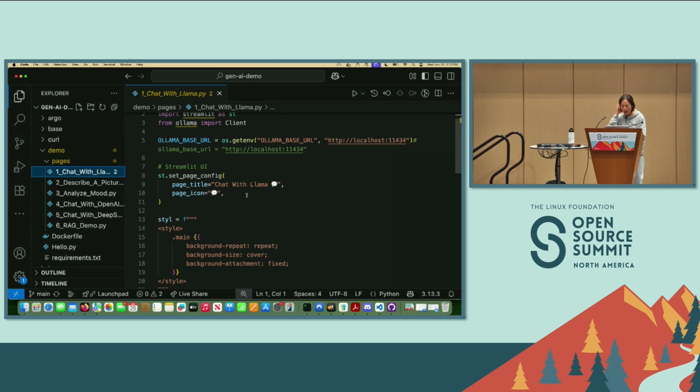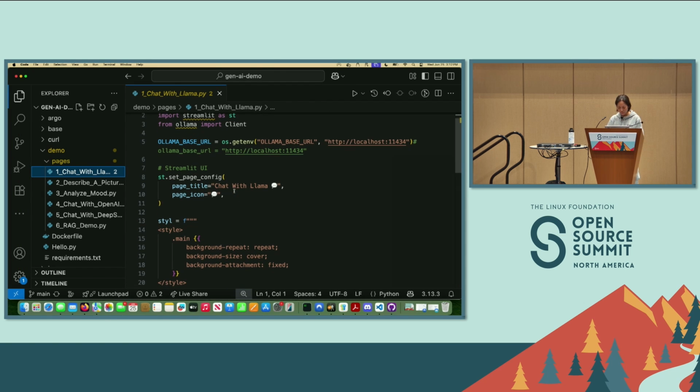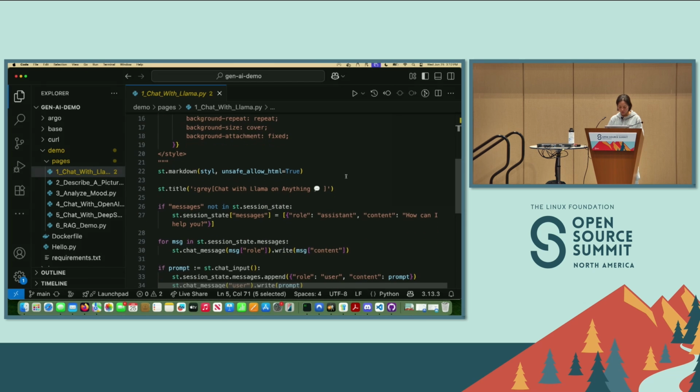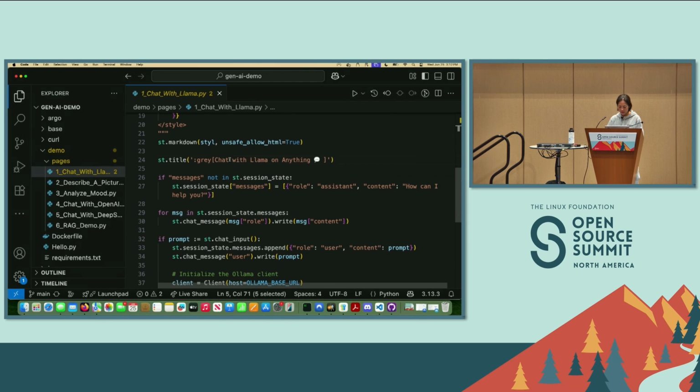Just to show you the chat with Llama application, it's actually really, really simple. I configure where my Llama base URL is. In this case, I'm running on localhost outside of my Kubernetes cluster, on the default port which Llama listens to. And this is the title of my page.